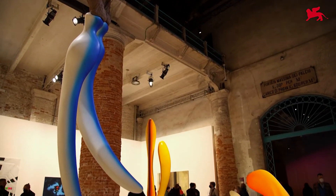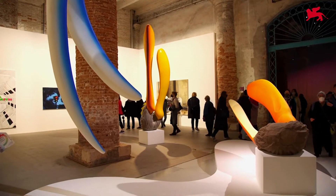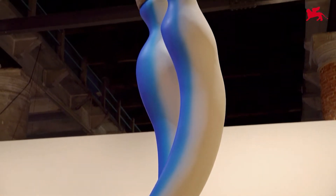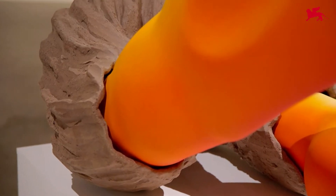The artworks that I'm presenting in Arsenale at the Venice Biennale is a group of three sculptures named Tunnel Boring Machine. It's a series that I have been working on for the last year. For me it's a very important series because it's blending two languages that I have been working on in the past year separately or in a parallel way, and now they are blended in these beautiful sculptures that I have here.